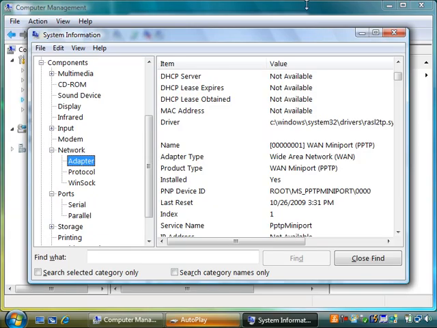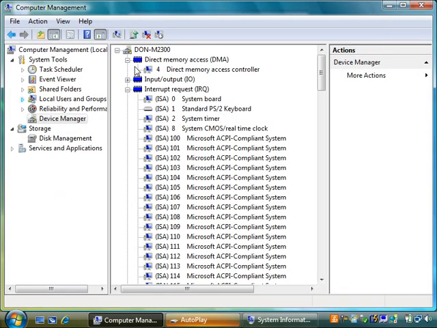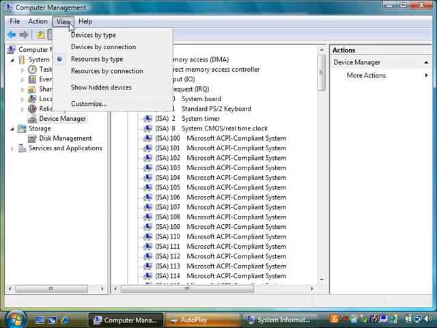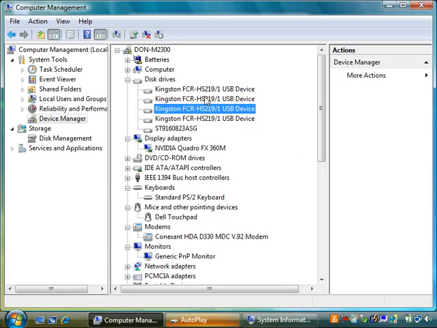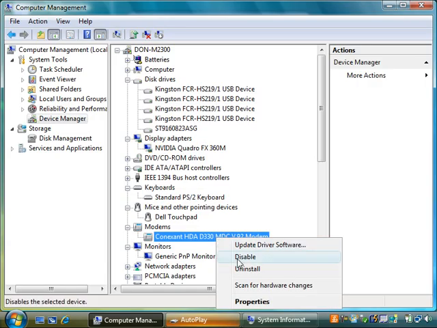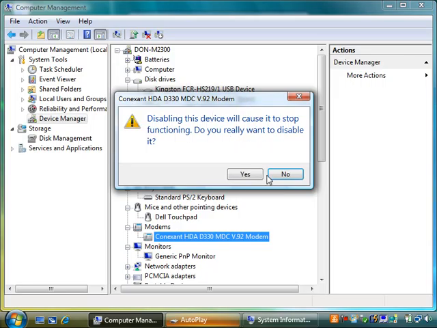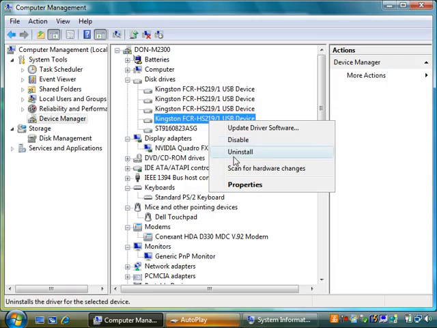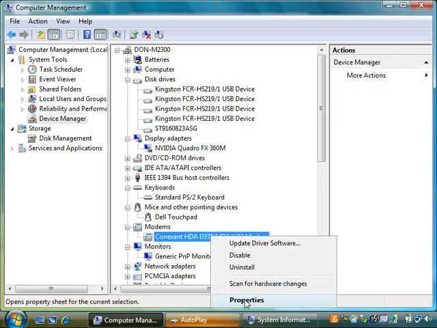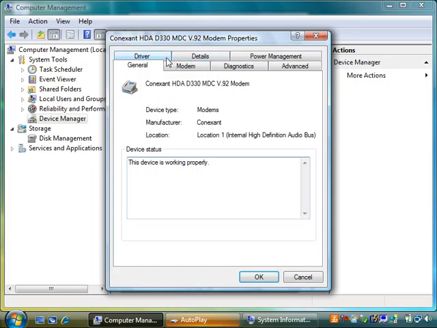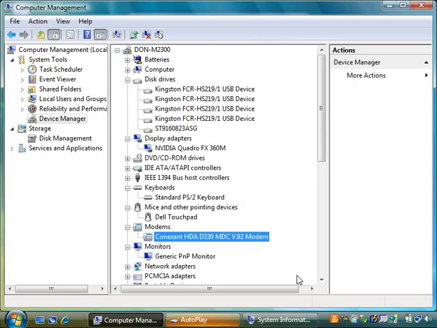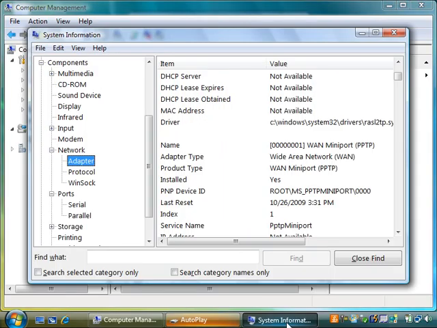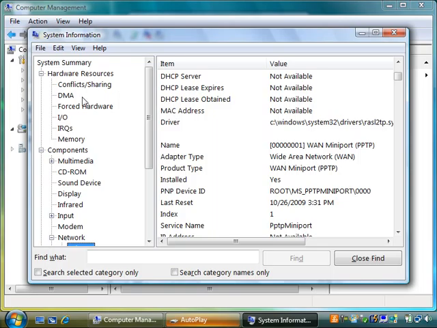So to summarize, you manage most devices on your system using Device Manager. You can view the resources or you can view the device types. Typically, you'll look at the device types to manage those devices. You would disable devices that you don't want to work, or you uninstall devices that no longer exist in your system. You can view the properties of the device to see information about the device, such as information about the driver. And you can also use MS-Info-32 to see information about devices and hardware resources used by those devices.